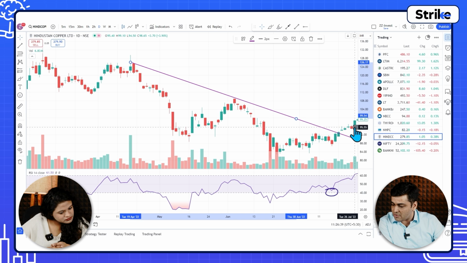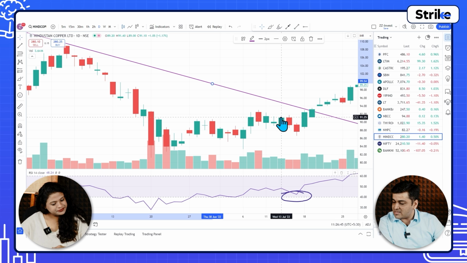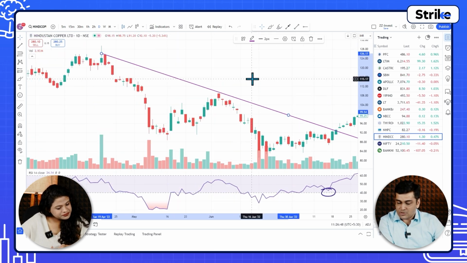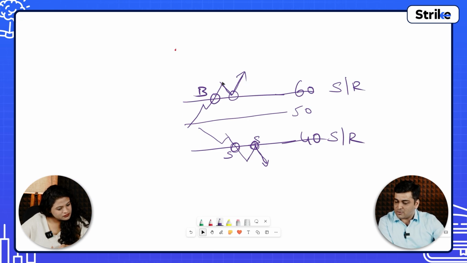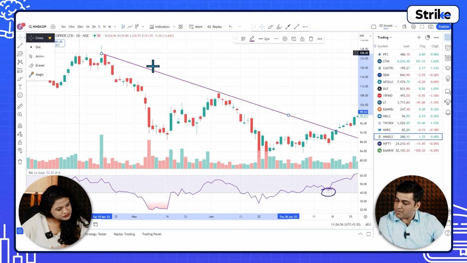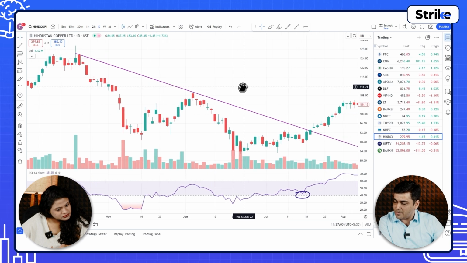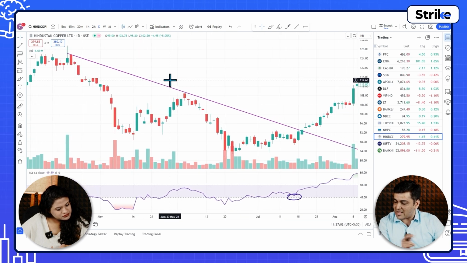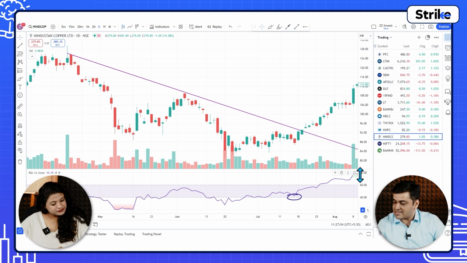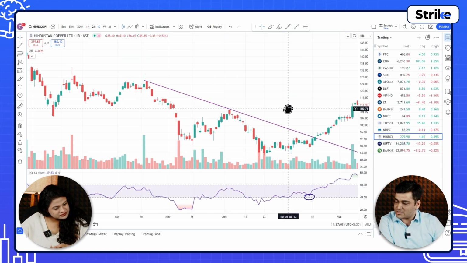And after the breakout, with this green candle, there is an above average increase in volumes. And RSI also goes above 60. So what did we say over here? When RSI goes above 60, we would buy. So somewhere at around 99 or 100 levels, we can buy this particular stock and just see how the price went up. See the momentum indicator as well. The momentum indicator increased and now the speed is 80. It's trading at full speed.